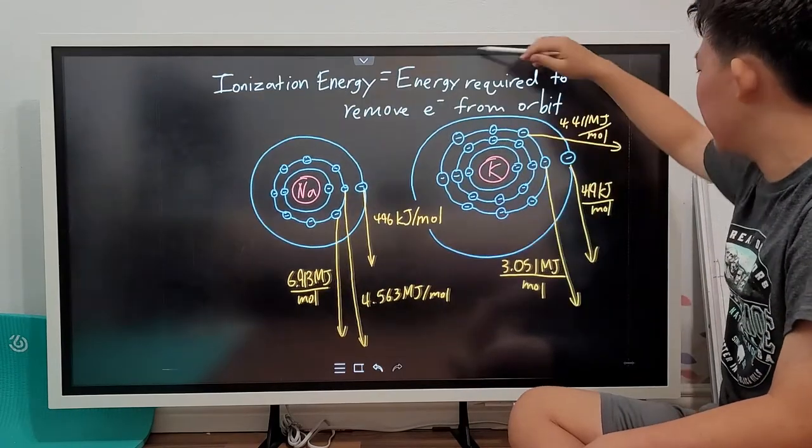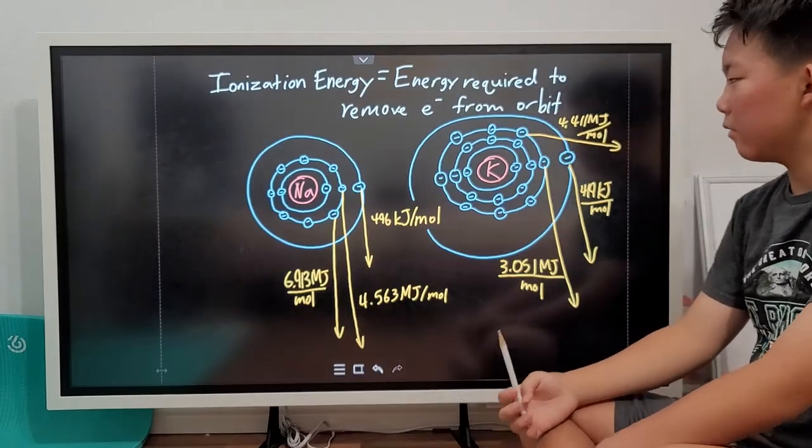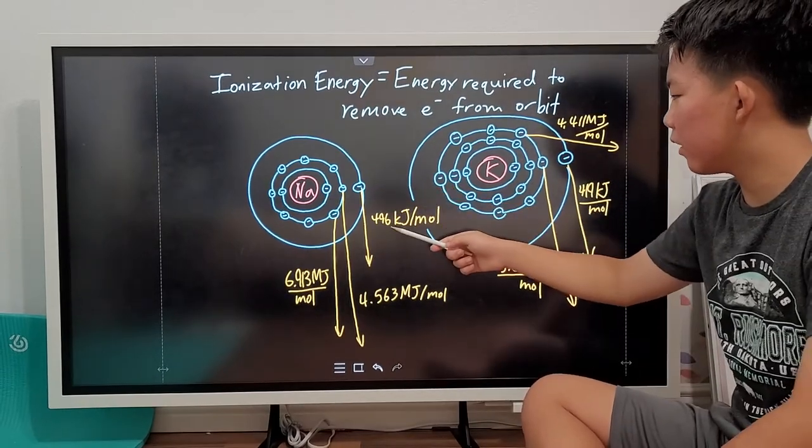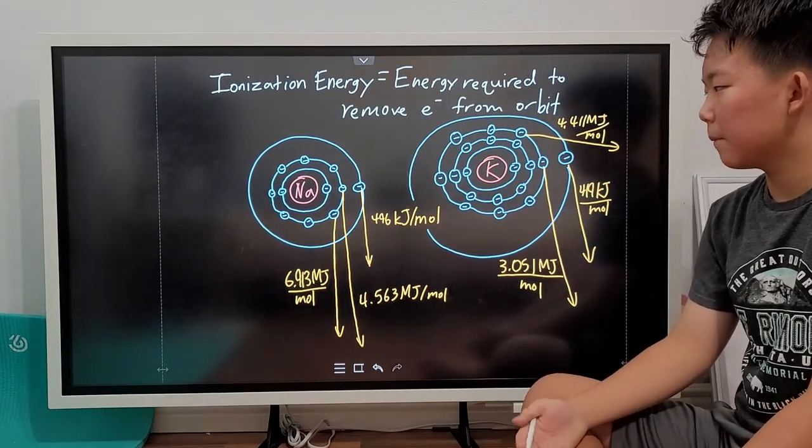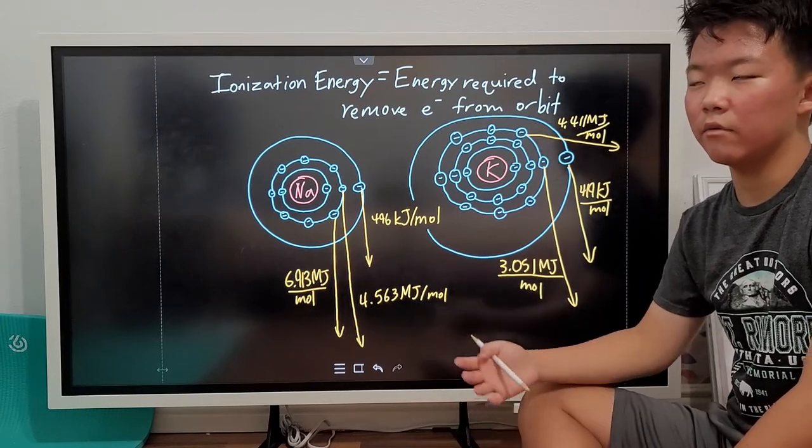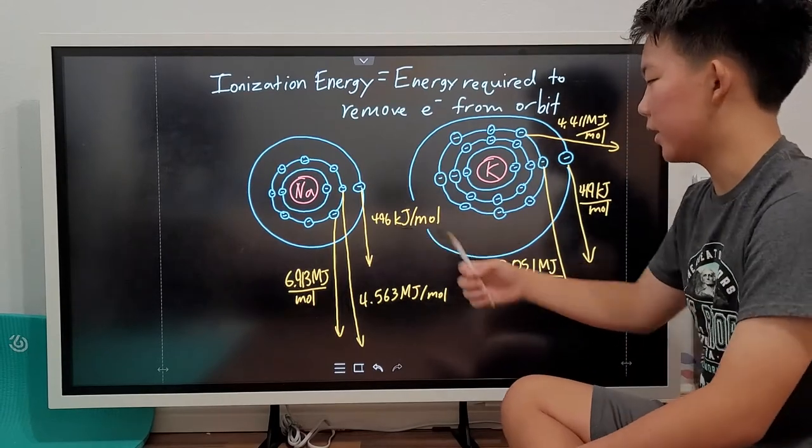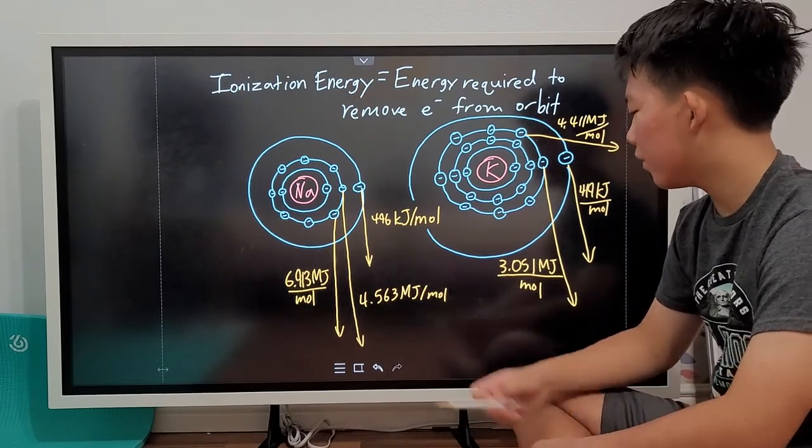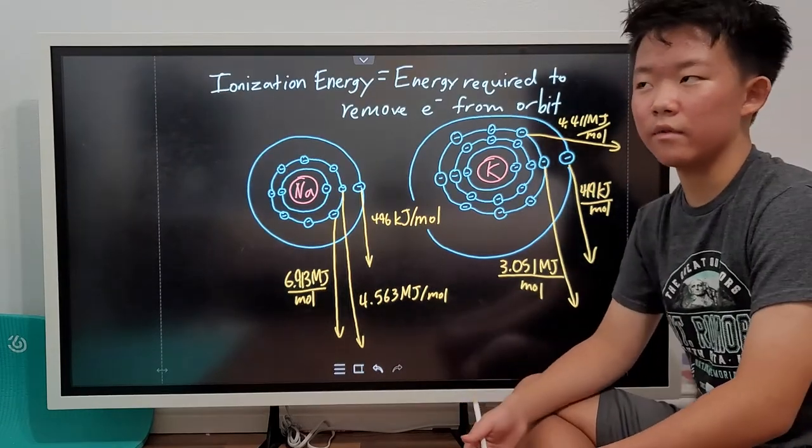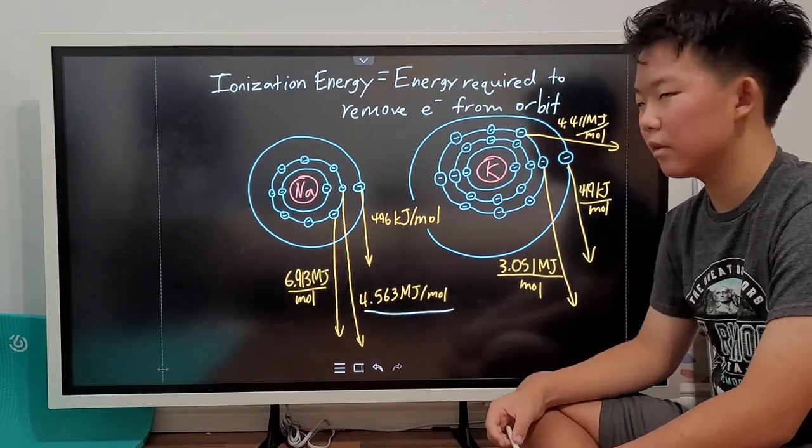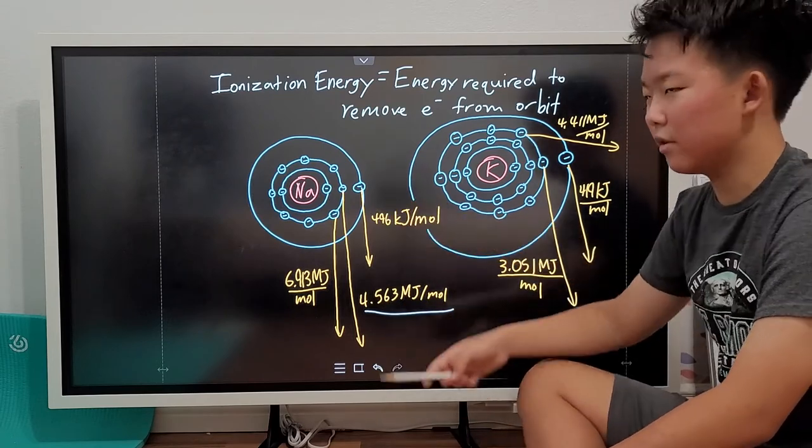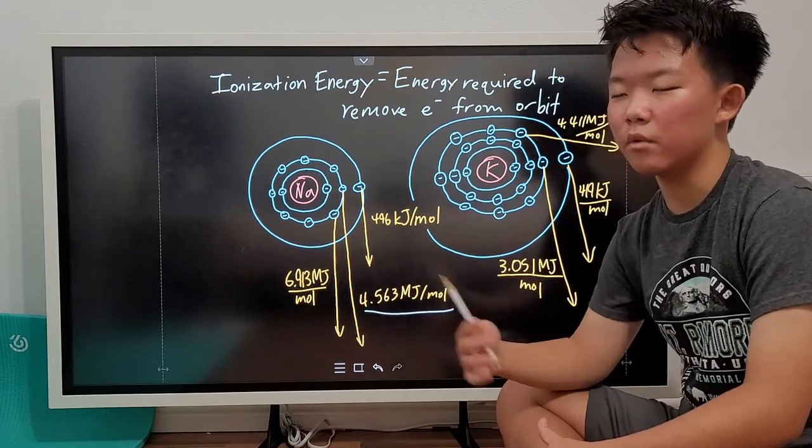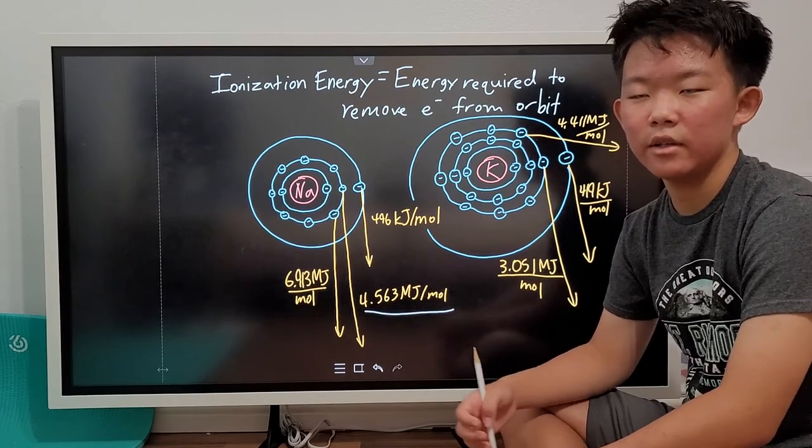Bigger atoms also mean that the valence electrons are easier to knock off. And we'll see that right now. See, for a case of sodium, let's say, the valence electron requires 496 kilojoules for every mole of sodium we have. So if we want to convert a mole of sodium into one mole of sodium 1 plus ions, we need 496 kilojoules. However, just to get rid of a second electron, we need a ton of more force. 4.563 megajoules a mole. So if we want to convert it to sodium 2 plus now, we're going to need this much energy. This is quite a lot. And to get rid of the third electron, we need even more at 6.913 megajoules a mole. So as you remove more and more electrons, you're more likely to need to consume more energy in taking them away.